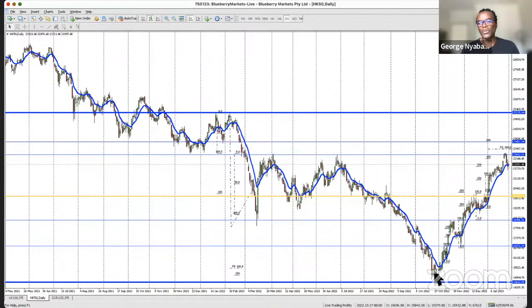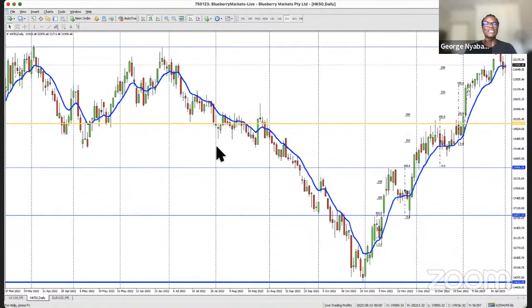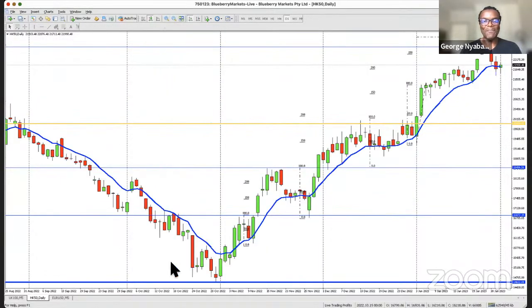Market gets down to here, and it creates what eventually became the low of 2022. You should be looking to take profits. Your measured moves would have assisted you. And of course, a lot of other opportunities would have just come your way. So we sold off to the end of 2022. And at the measured moves, the market created a reversal pattern.